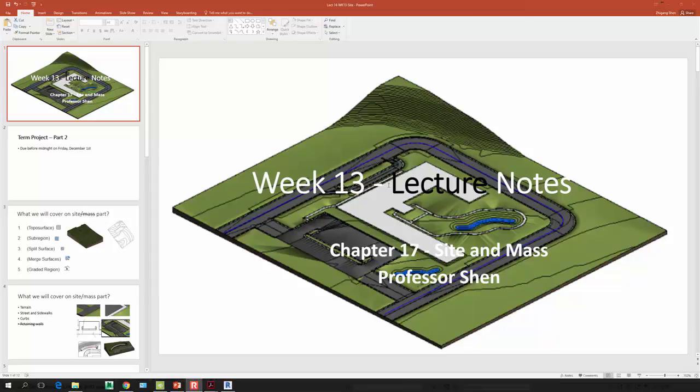You may be wondering what's the difference between a building pad and a floor, right? If I draw a slab on grade, is that a building pad? Well, it's not, right? What's the major difference?